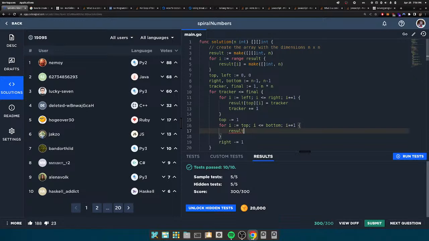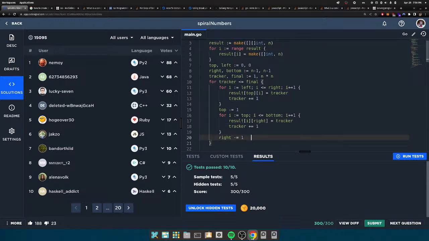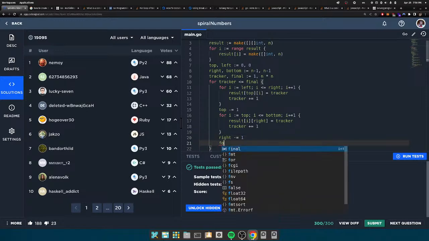Then this one result should be on I, and then right, and then tracker, right, and then the tracker should be the same here.